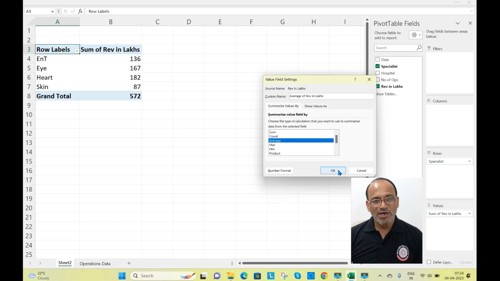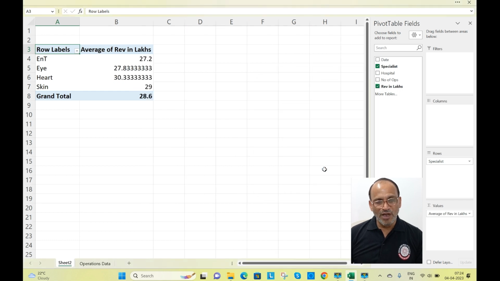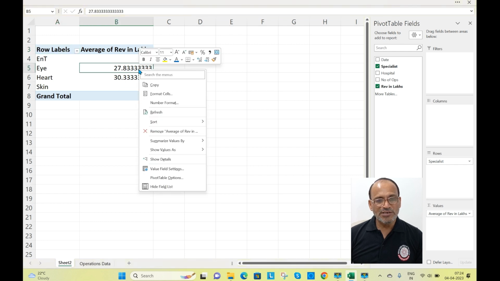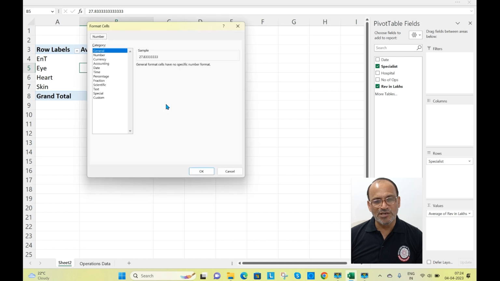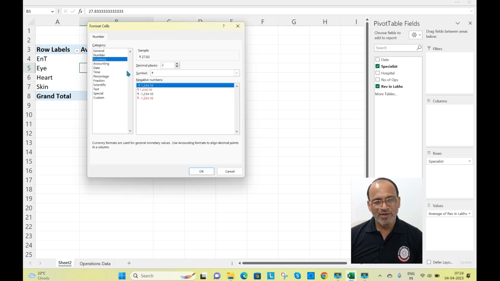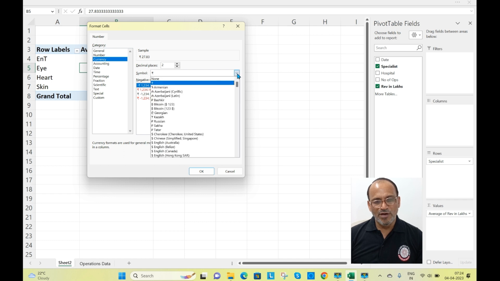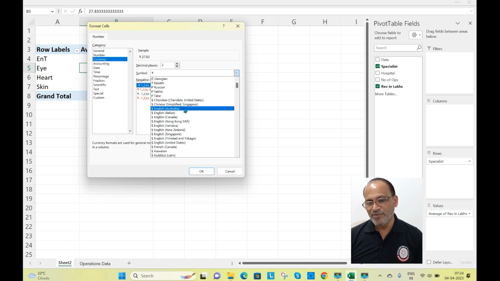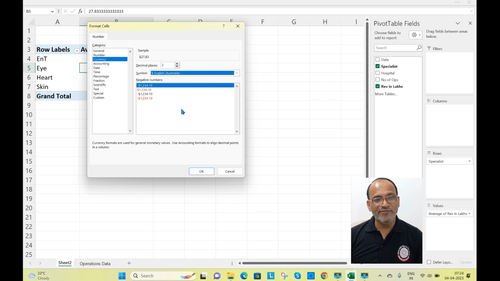Right now, if we go on to this and right click, we can go to number format. Okay, let us take currency, and by default it is showing two digits and rupee. We could pretty much take any symbol if we wish. If we wanted some other symbol, for example, Australian dollar, right? And I'm going to click OK, and you will find the symbol format done over here, right? So this is how we are seeing the average.